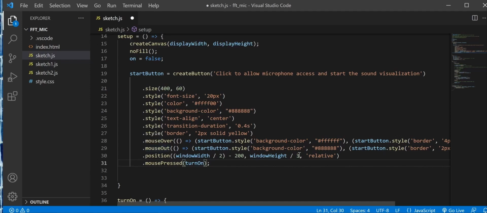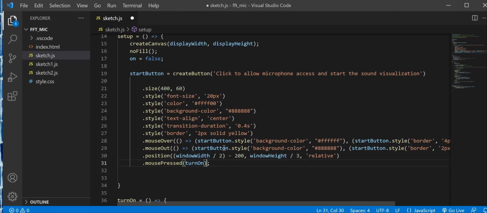And the position is being set specifically. The last time I was working with the button in the last tutorial, it gave me a hard time doing that, but now I see very clearly I was using width and height, and then display width and display height, but in fact with position it needs to be window width divided by 2, window height divided by 2.